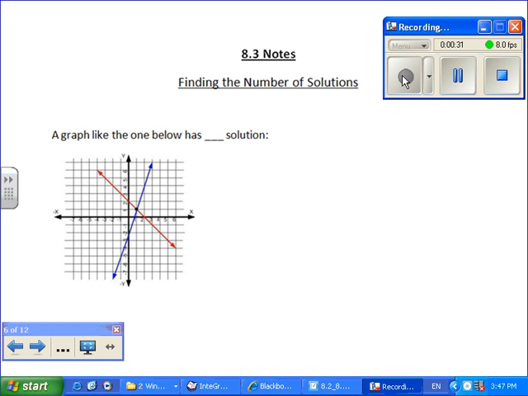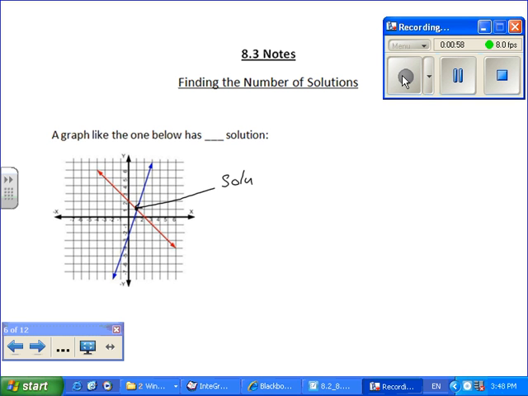And there are only a couple of possible scenarios that we can have. So, for example, up to now, we might have looked at a graph like this, okay, where we graph two lines on the same graph and they cross. So they're not parallel lines, which means that they will cross somewhere. And there's only one point of intersection. It's this point right here. Okay, there is one point of intersection.